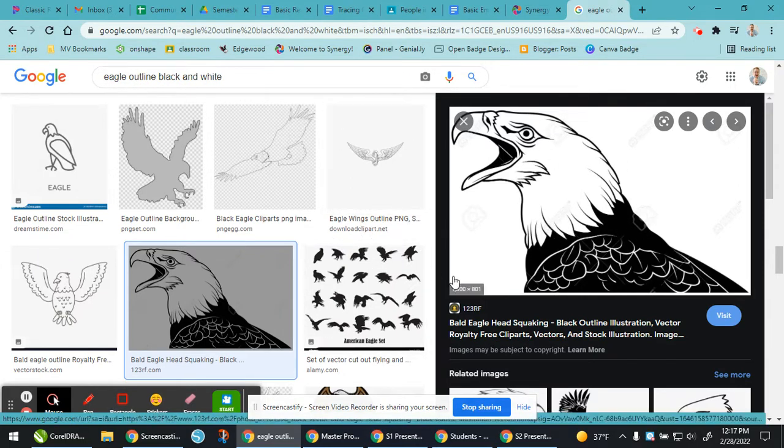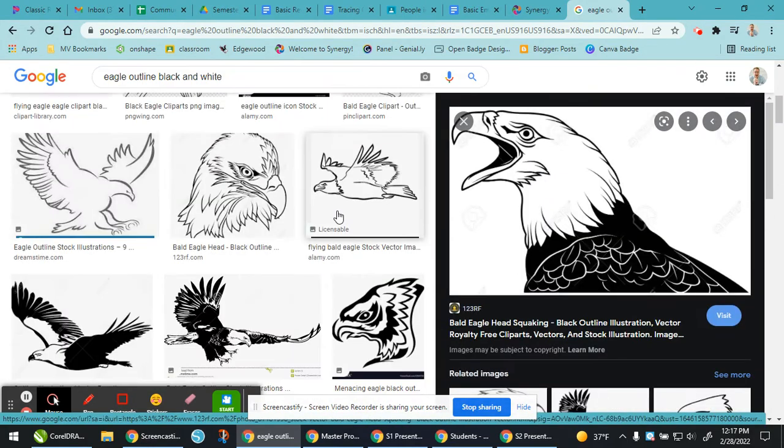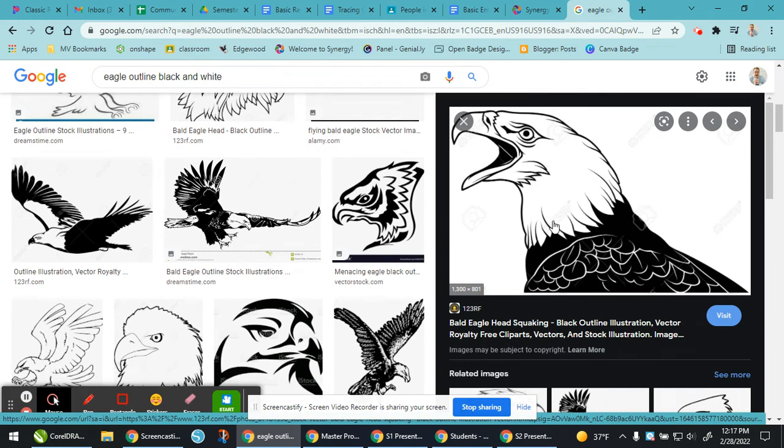Now, there's a couple of issues that make these bad or why you wouldn't want to use them. And one of them is actually on this picture. It's called a watermark. You can see this piece a little bit, these little lines. That's a watermark. It means that somebody has copyrighted this image and that they're trying to monetize it, meaning get money off of it. So you'd probably have to pay for it. You can still work around and try it. It just makes it more difficult. So if you can, don't get one that has the watermark.